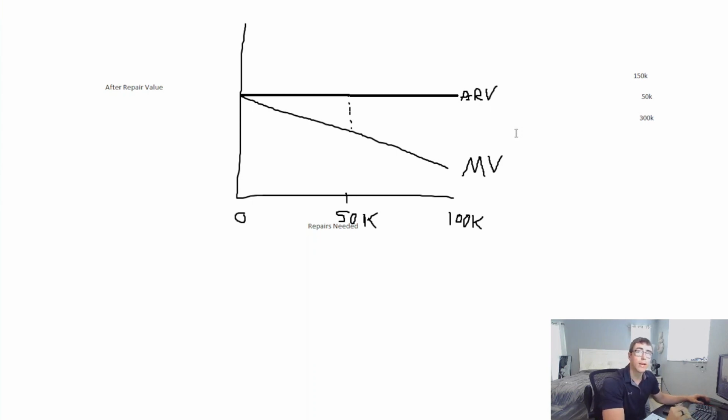Alternatively, if you wanted to hold on to this asset and rent it out, the same concept applies. You still bought that property for 150, you still put 50 into it, and now you have $150,000 in equity in the property. So how do you take advantage of that 150 if you're not going to sell it? If you sell it, you get that money back and can roll into the next deal. If you're going to do a buy and hold strategy, there are a couple of different things you can do. One is the BRRRR strategy. I'm sure you've heard of that before. It's buy, renovate, rent, refinance, repeat.